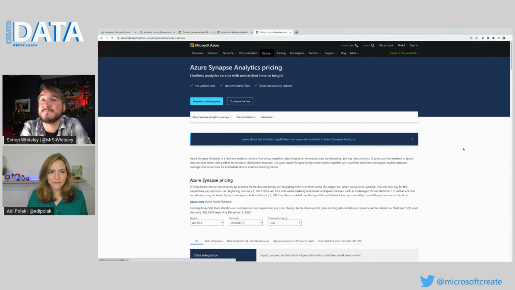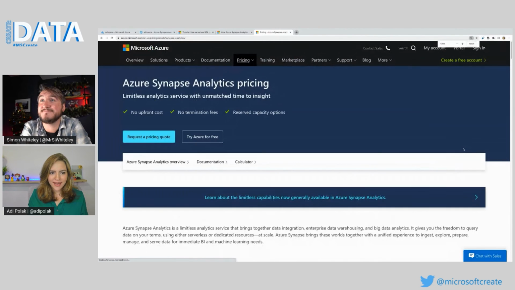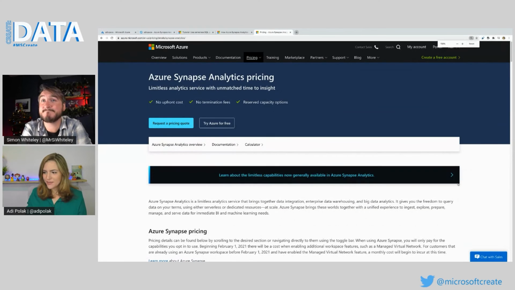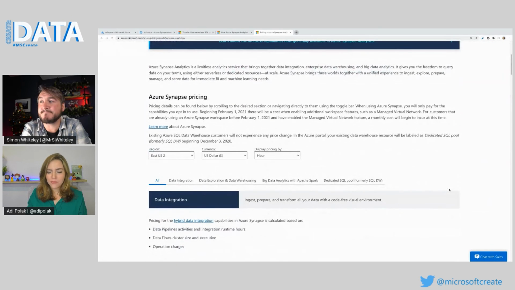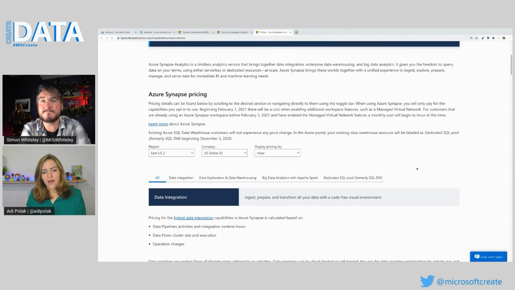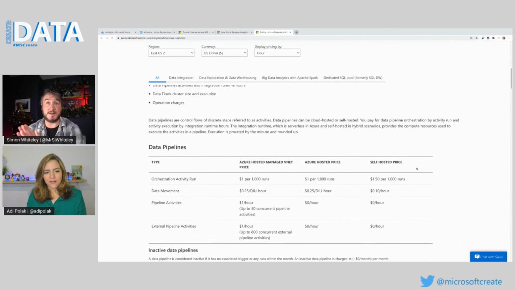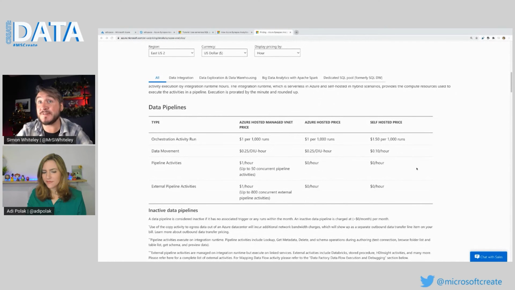Right, and that's going to bring me into the Synapse Analytics pricing. There's a lot of things we can cover here when we talk about pricing, from having our own SQL pools, which means if they're idle, we're still paying for them, right? So with dedicated SQL pools, you spin it up, and when it's turned on, you're paying for it.